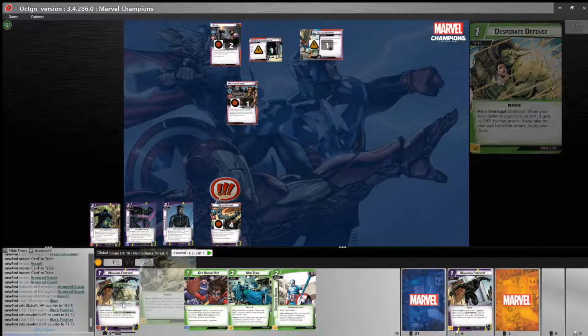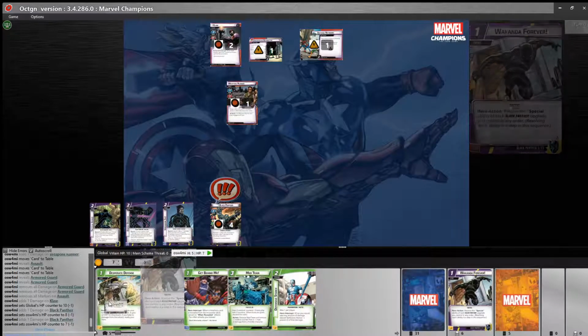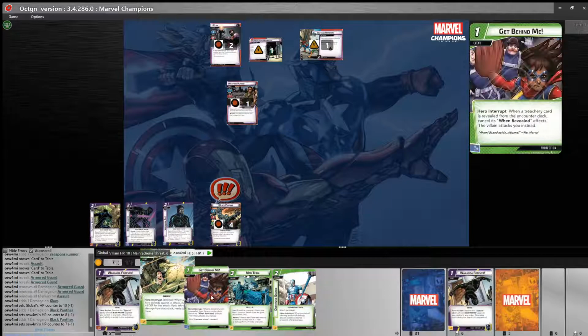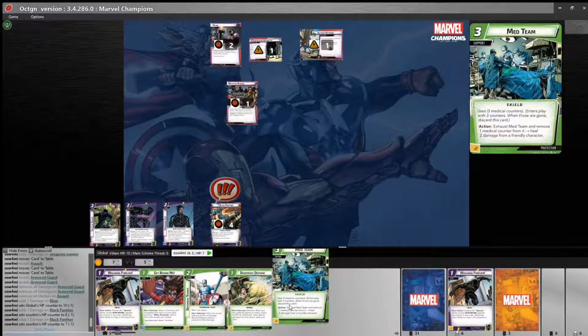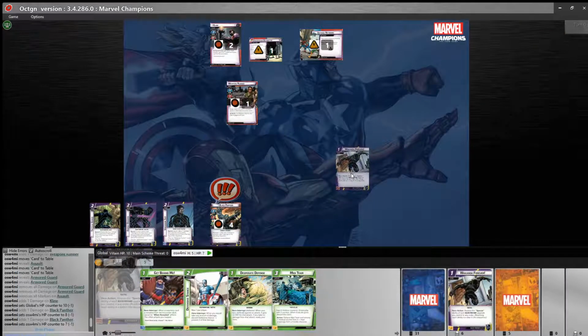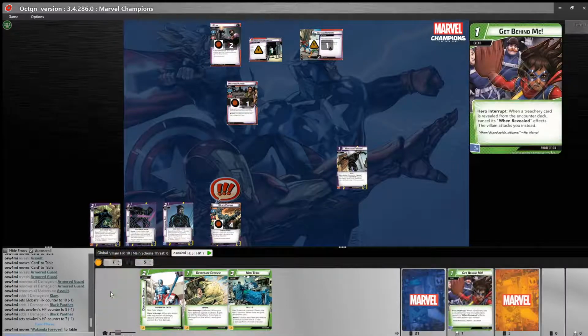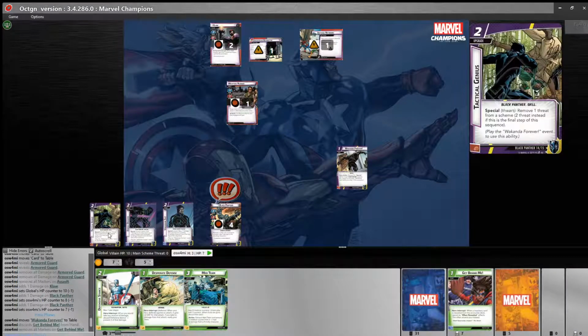We can, and probably should have Desperate Defense, but I think what we want to do is probably play Wakanda Forever, like this, and we'll play the defensive stance. I think this is a good setup. Let's do that. We'll play Wakanda Forever by discarding Get Behind Me. We are going to activate.